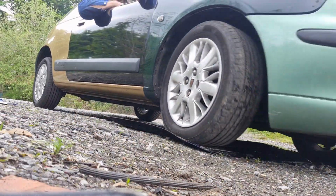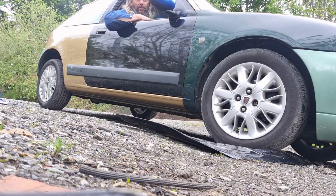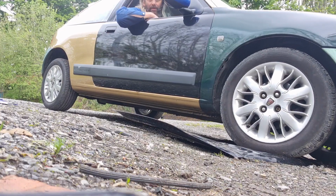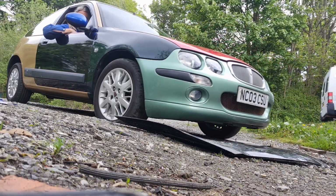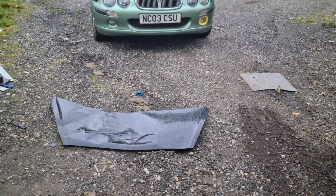Strange sound, I wonder what that is. Curious. Oh dear. Well, I accidentally forgot to put the bonnet in the boot of the car and accidentally ran over it a couple of times. I mean, I could hear the noise, but I just didn't think to stop and have a look. But what are the chances of that happening?